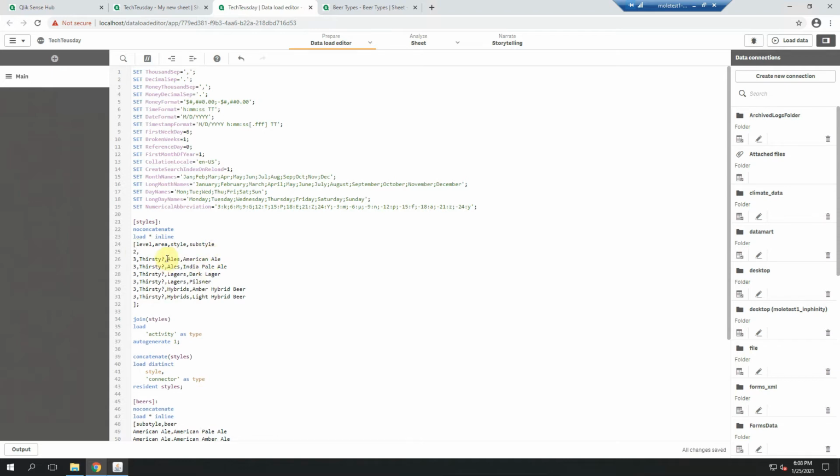So level 2 will contain area and style, and substyle will be empty. And level 1 will be the area itself, with nothing in style nor substyle.